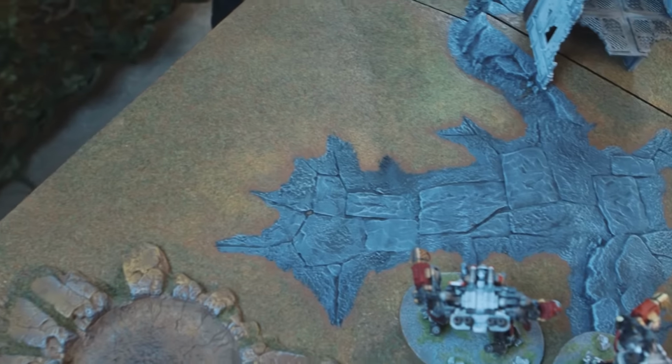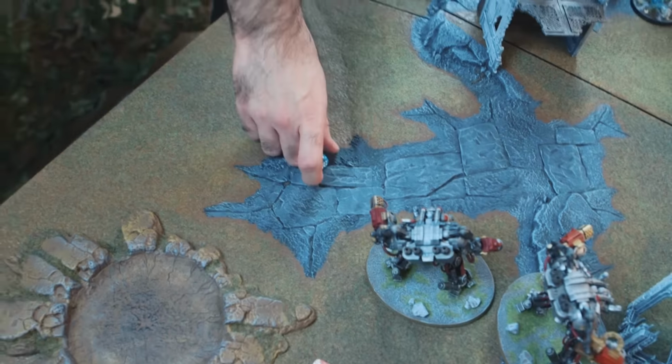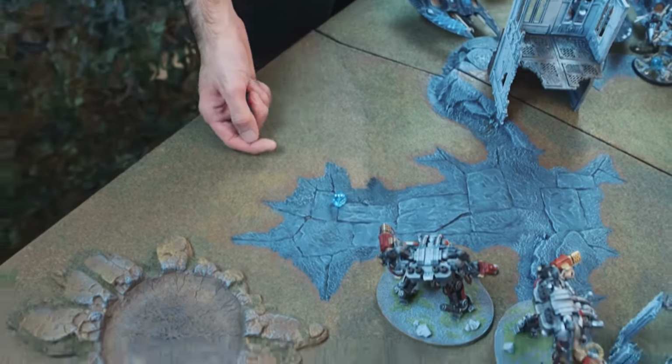On the squadron of Night Spinners, we have 2 needing 6s, nothing. And on the Farseer needing 3s, nothing. Oh no, of course. Oh wait, was it 3s? Strength 6, toughness 4, it would have wounded him. It would have wounded him, but he passed the save anyway, it was AP 4.